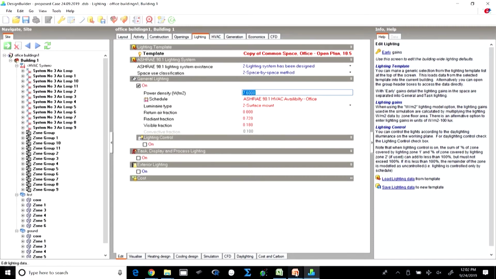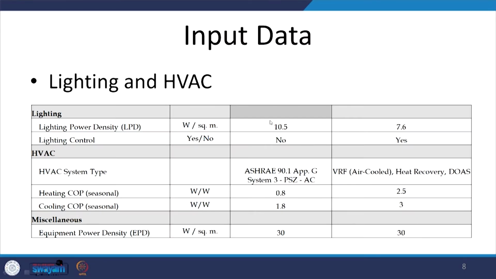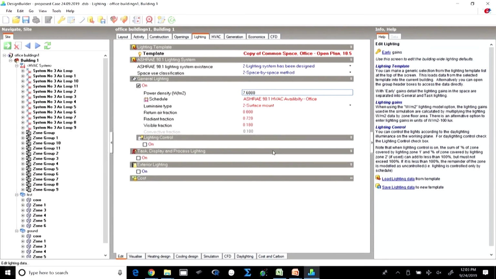Another input which was different from base case to proposed case is the lighting control. In base case there are no lighting controls, while in the proposed case we have to provide for the lighting controls. Now, before I go on to select the lighting control, we must know what the lighting controls are.